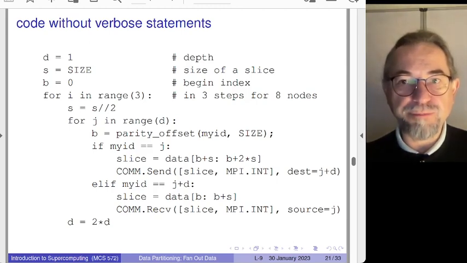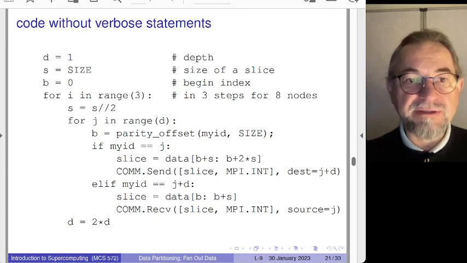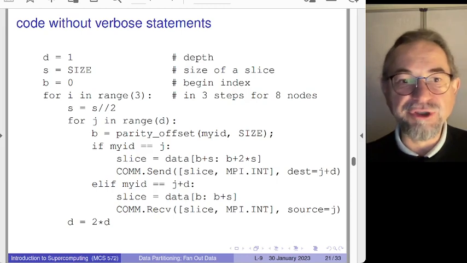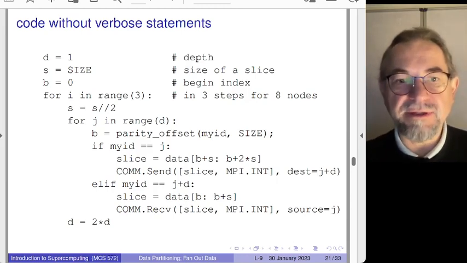MPI for Pi is case sensitive. We use the uppercase send and receive that allow us to provide the data. Each time the size gets divided by 2, so this is Python 3, so this is the integer division, and we double each time the letter d.